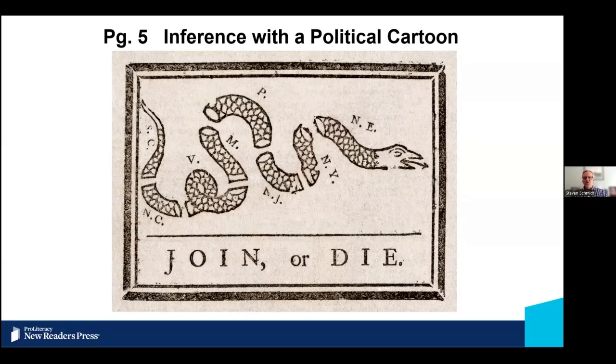Let's look at this. Let's do notice and wonder again. There are some questions in the packet on page 6, but what do we notice about this cartoon? And again, if you know the whole thing, this may not be the time to share everything, but share what you see in this cartoon, and let's see if we can make some sense of it.